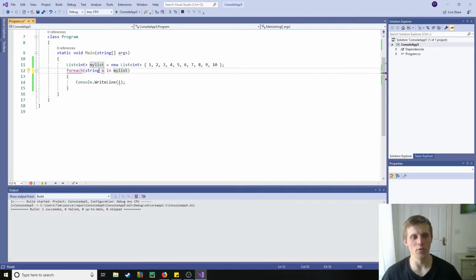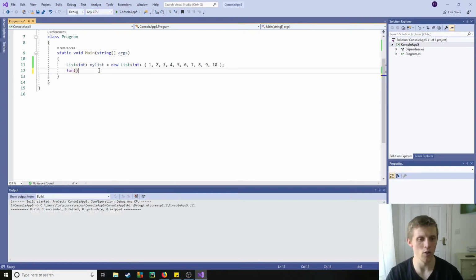So that's pretty much all there is to know, for the most part, about lists and strings. I've shown you how to iterate through a list with a foreach loop. I guess I'll show you that with the normal for loop now as well. So if I was just to give it a normal for loop, and we'll go int i, this is what we did a minute ago, int i, well i is less than, and this is where it gets interesting, because what we can do is use myList and then go .Count. Hopefully you remember that. So what that's doing is, whilst i is less than the length of the list, it's going to increase i and iterate through the loop. And then we can go console.writeLine and print off i, just like we did before.